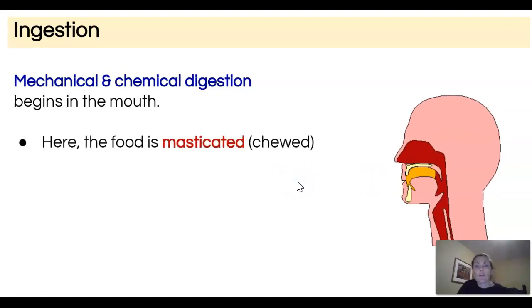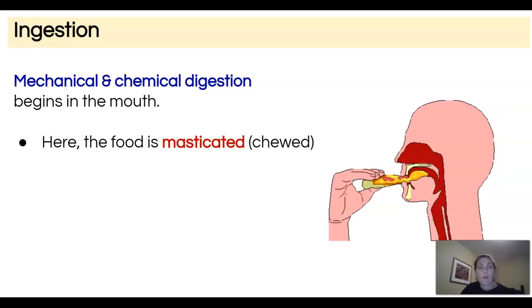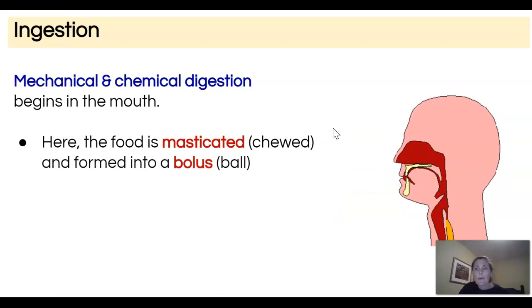Food is first of all going to be chewed, and our nice fancy word for that is masticated, right? So, how long does it take you to masticate? Most people tend to chew their food quickly and swallow, but ideally you want to chew about 20 times. In that process of chewing your food, you're also forming it into a ball. We already spoke about this earlier, but here it is defined for you: a bolus. A bolus is just that ball that you form your food into after chewing it so that it can be swallowed easily without choking. So those are our mechanical digestion pieces here.